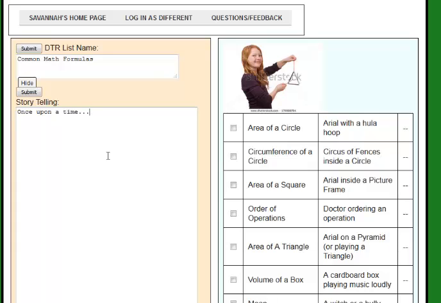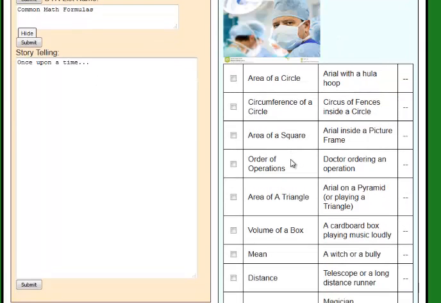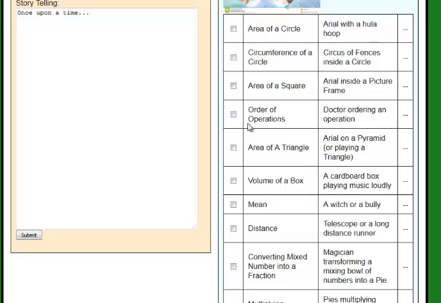Okay, the magician is transforming a bowl of mixed numbers into a pie. And the magician's so good that he not only turns it into one pie, but he what? That's right, transforms it into multiplying pies. All right, so remember, we have objects for each of these things. And now we have a story that connects it.